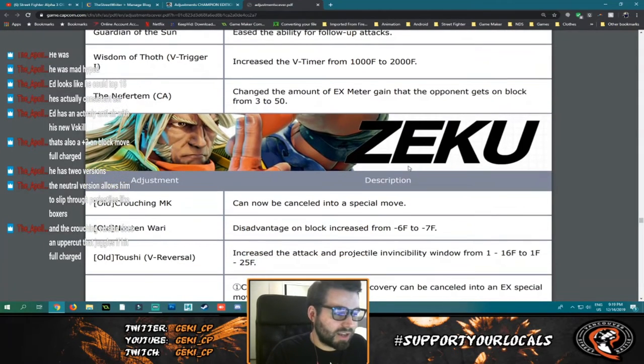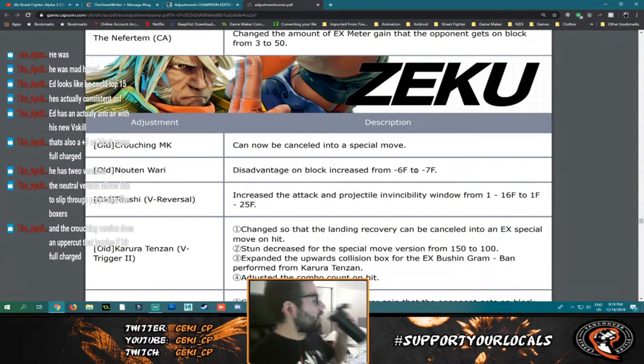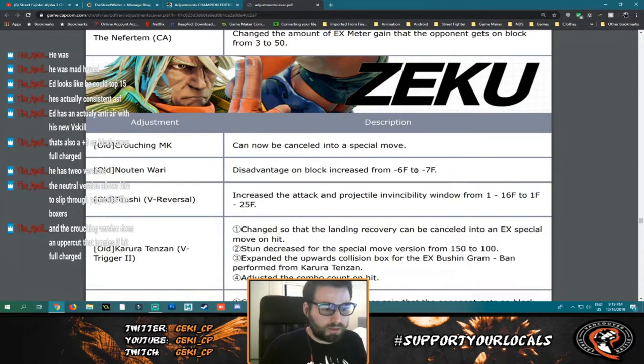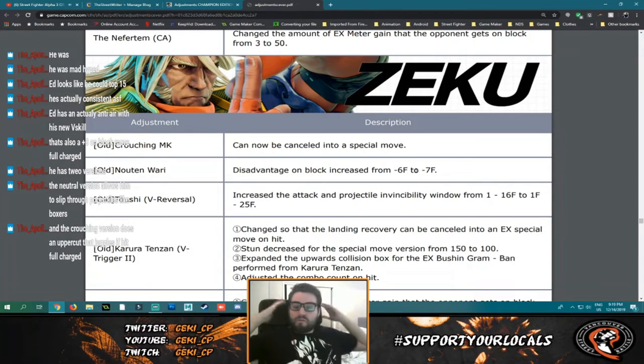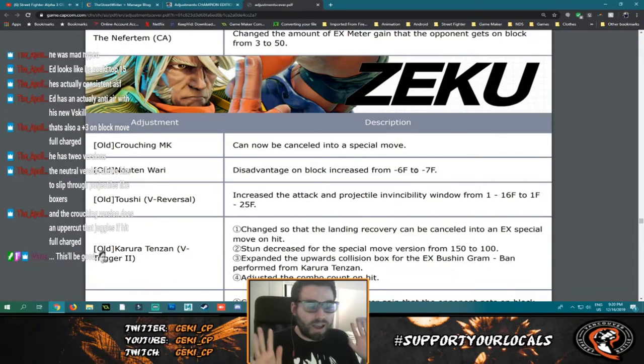Okay, I'm getting to Zeku, so now I'll do my Master Splinter voice. I'll see if I can do it. Let me get some water. Zeku, old crouching medium kick can now be cancelled into a special move. What the fuck? Are you kidding me? Sorry. I had to break character.